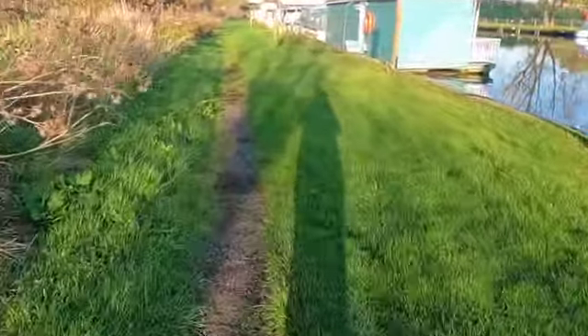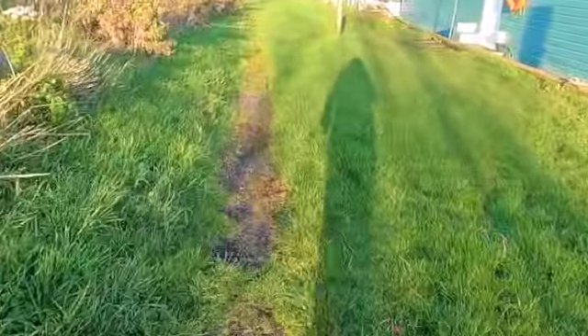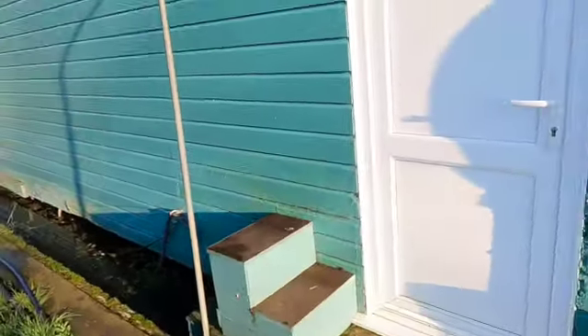Getting towards the end of the path, the gravelly bit runs out, and as you can see it's our last houseboat, Amazon, floating here. Do bear in mind that with all of our floating houses and pods this is a tidal place — right now they're all in line with the bank, but sometimes they're lower and sometimes a little higher. We can't control the angle of the ramps as they go with nature and the river. Now you've had a little look — if this meets your access needs, we'd be happy to see you.